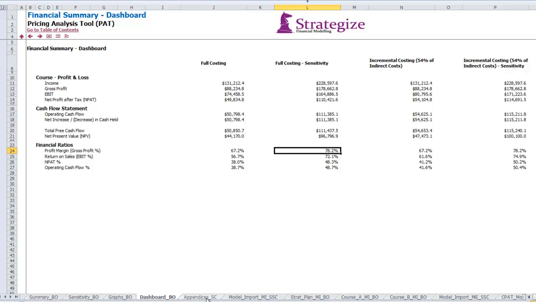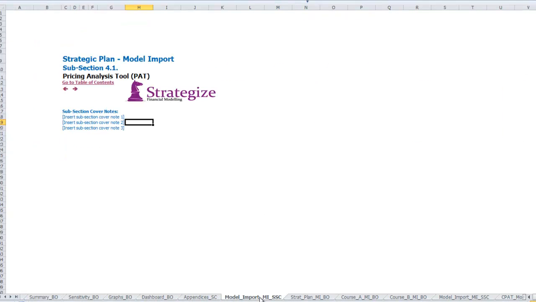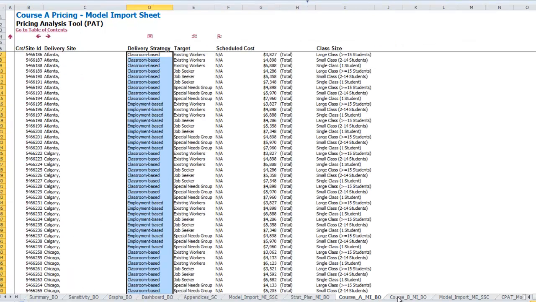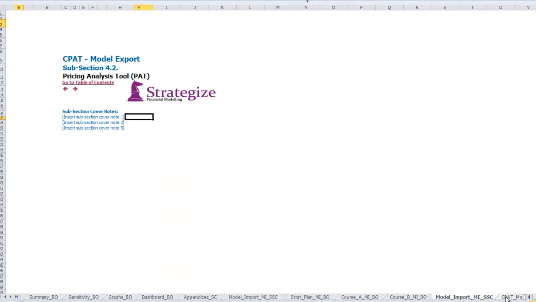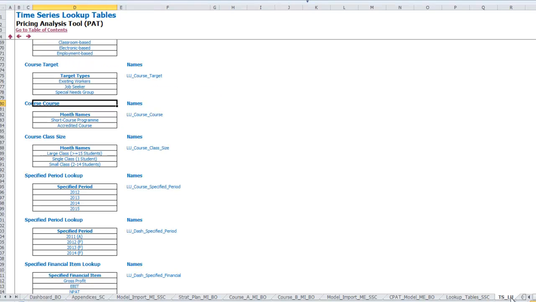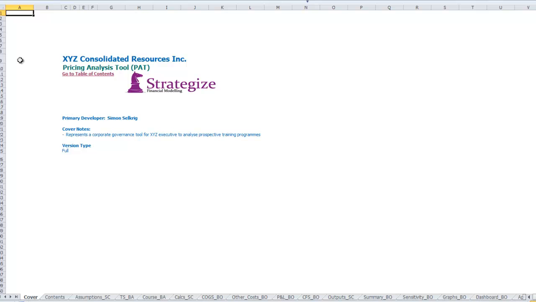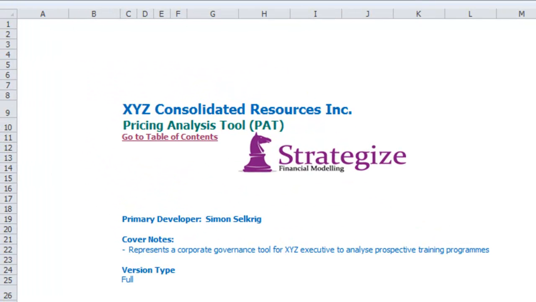And as always, the model has the ancillary modelled import sheets at the back and the lookup tables. So there we go. As per my article, the power of a pricing model to your company, how a fully comprehensive approach can greatly improve executives' and management's perception of expected returns on the servicing of a contract.